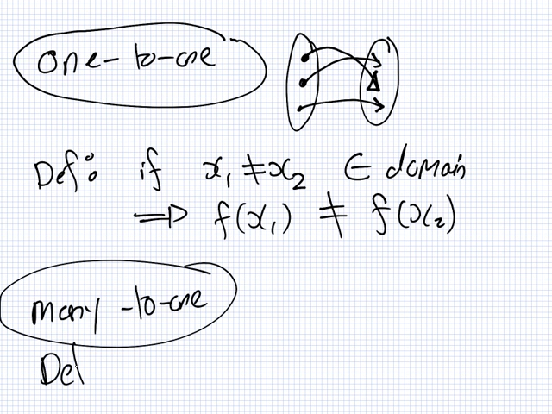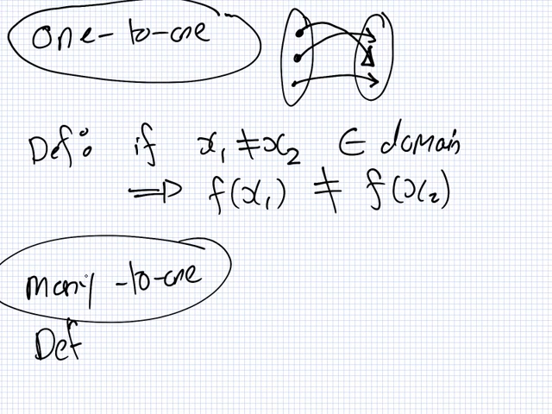So the definition here is if x1 does not, oh well, let me put it a different way. We did 1 to 1 and then the opposite. What are you telling me? I don't know. Please, I'm so hungry. I had so little for breakfast. I'm just running off of coffee right now, and I don't even have much left.